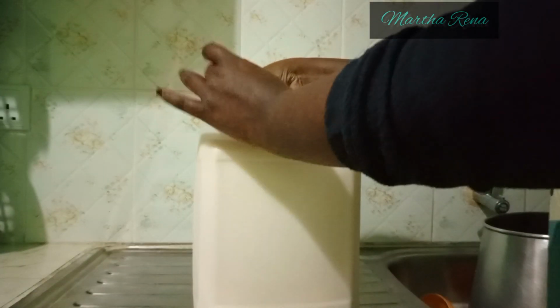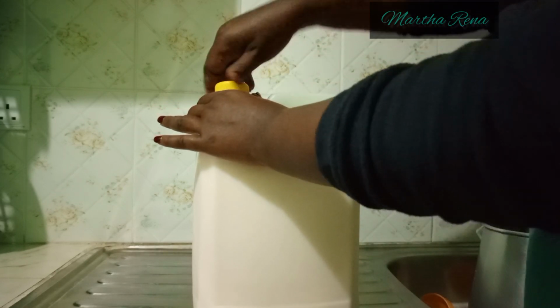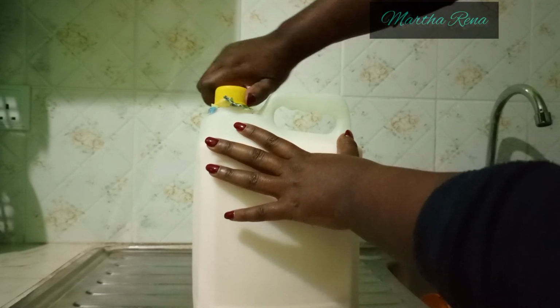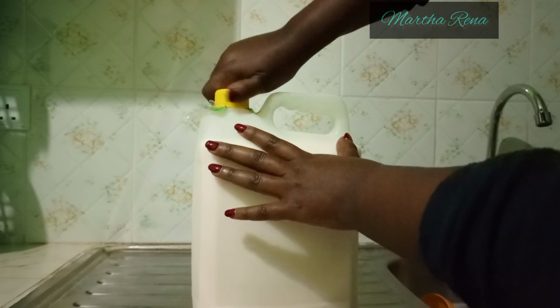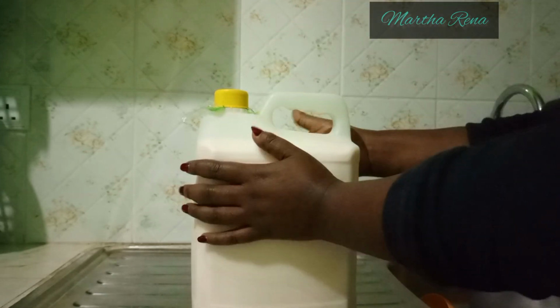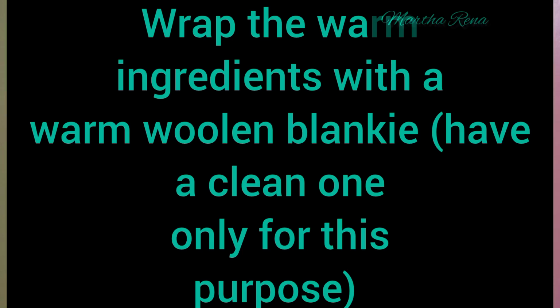And as you can see, that's our 5 liters of ingredients ready to make our yogurt. I decided to cut a little piece of paper from my serviette so that I would use it to cover, because these ingredients must be tightly covered and must be warm enough the whole night. So to make sure that this jerry can is warm, you wrap it with a warm woolen blankie.